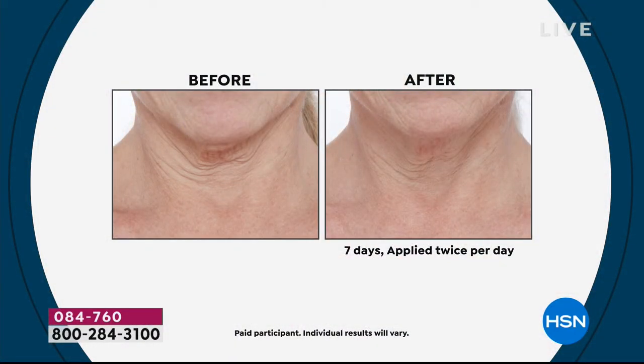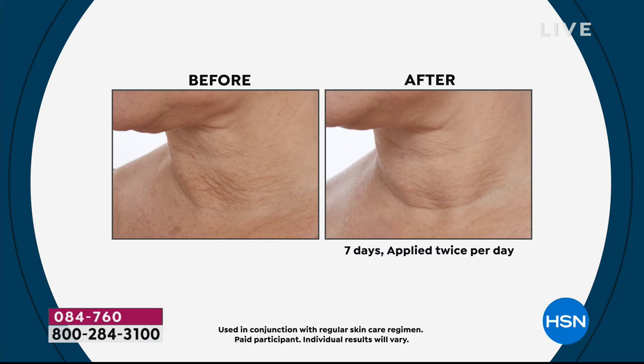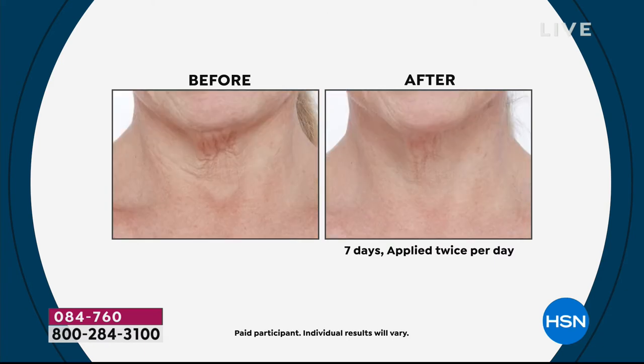If you're just joining us, this is why you have to be using the device. Look at the lining, look at the wrinkling — that's in one week, in a woman over 70. We choose not to show you models who are 20 years old because we think that's a little ridiculous at Pry. Maybe it's weight gain or weight loss — the idea of that device and that serum is to pick up the slack, pick up the shrivel, pick up that loose hanging skin that's been attacked by gravity in the worst possible area where the skin is vulnerable and delicate.